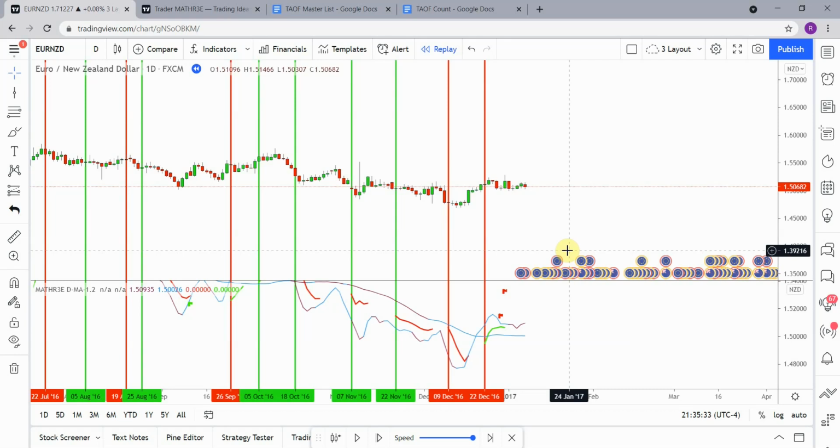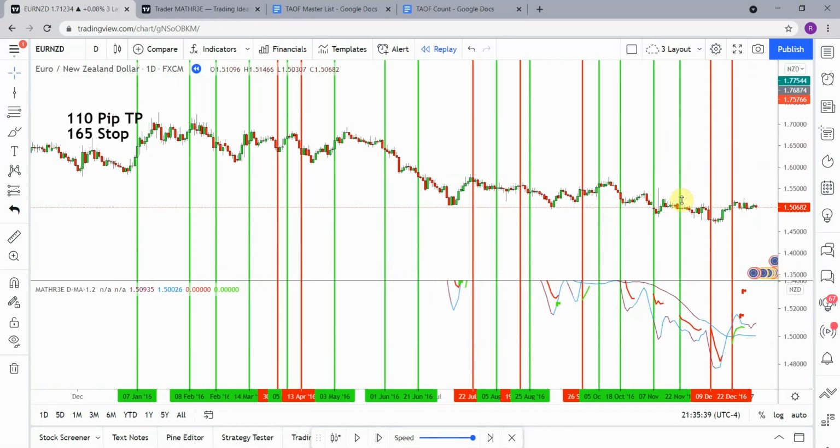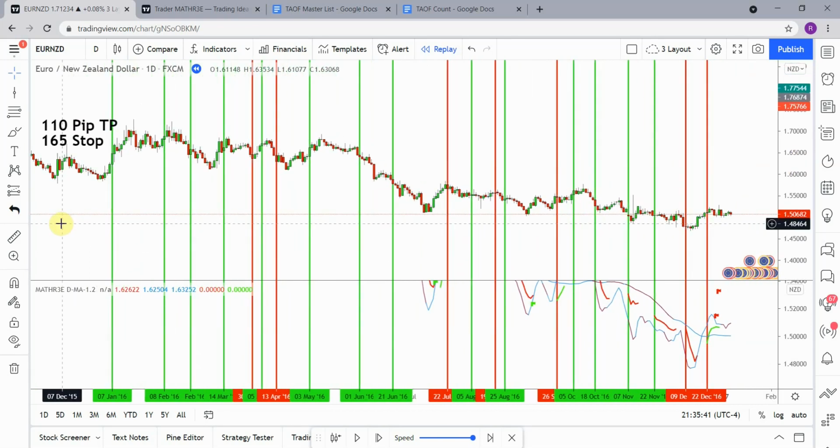All right, back to the indicator here. Let's get everything in focus here. Take a look. All right, so we have 1, 2, 3, 4, 5, 6, 7, 8, 9, 10, 11, 12, 13, 14, 15, 16, 17, 18, 19, and 20. 20 trades altogether. And we have 1, 2, 3, 4, 5, 6, 7, 8, 9, 10, 11, 12, 13, and 14 winning trades. So that is going to meet the 60% criteria.